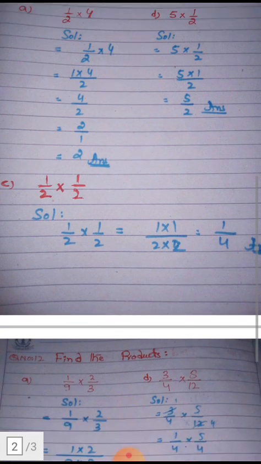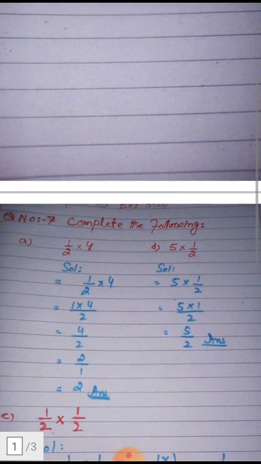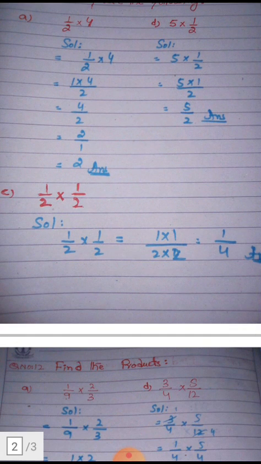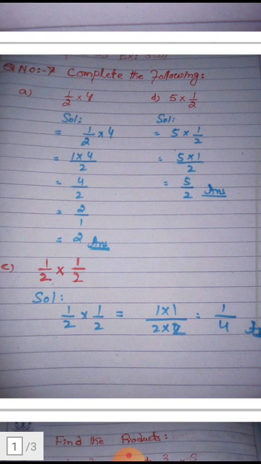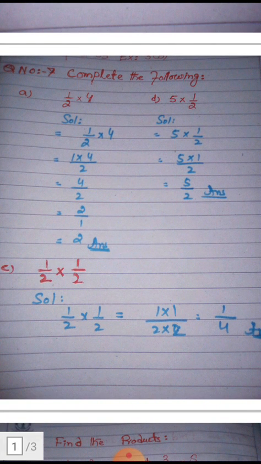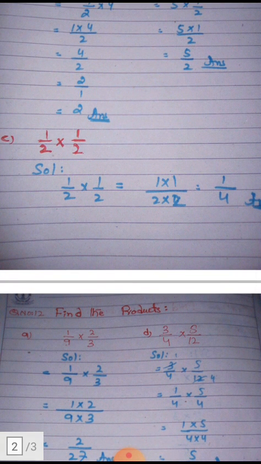Okay, so there is another question, question number 12. This was question number 7. The questions in between question number 7 and 12 we will solve later on, as we have completed the exercise. So here we start from question number 12. Question number 12 is: find the products. It means you have to solve the multiplication. Multiplication is done in the same manner as you solved in question C. In the same way, you have to solve question number 12.